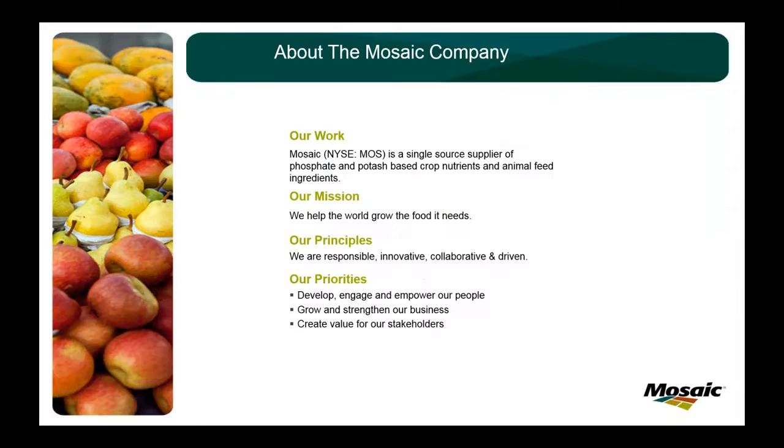Just wanted to include a couple slides about us as the Mosaic company. We're a Fortune 500 company. We are in the crop nutrient business. Basically, we make fertilizer. Our mission is to help the world grow the food it needs.